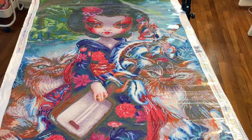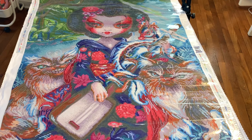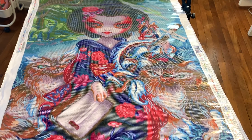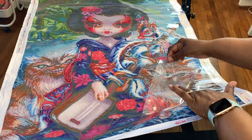The canvas, as far as the image is concerned, is perfectly fine. It is pour glue. They do have licensed artwork. Let's see here. The glue looks really good to me.